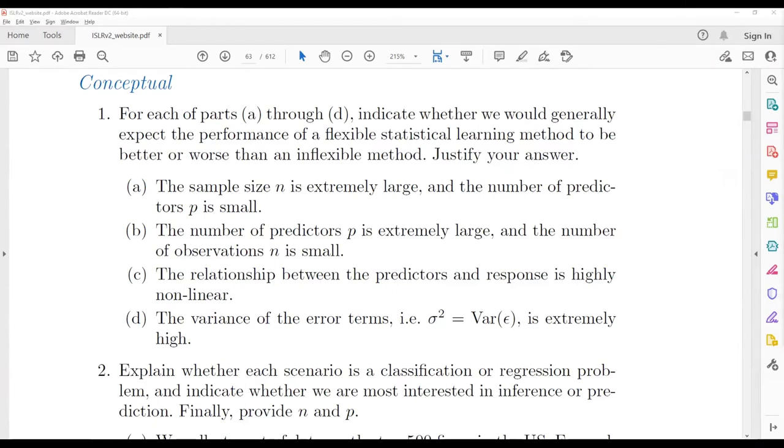Before we talk about flexible versus inflexible, I just want to confirm I'm understanding correctly. When saying the error term here, this is the intrinsic error that we can't touch, to use Ray's terminology here. Yeah, the irreducible error. If that's really high, that means our data is generally going to be noisy around even the true model, right? It feels like you're unlikely to get a great model in any case. Basically, this says to me there are variables that we aren't able to collect, or we're not collecting, whether we're able to or not. So there are important things we just don't know for each observation, and we would be really likely to overfit on that noise if we go too flexible.